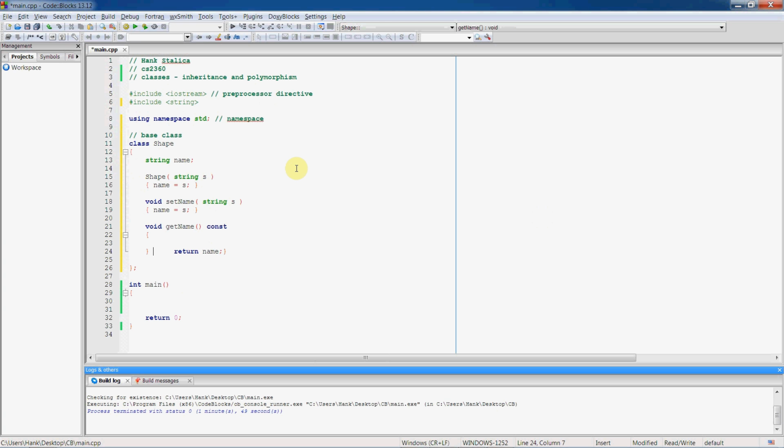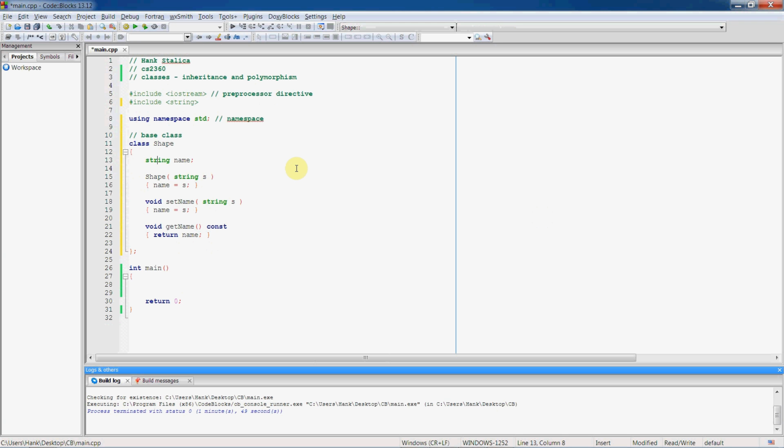Oops. Okay, there we go. All right. Then we're going to add a function a little later that's going to determine the area of the shape. Okay, but we'll hold off on that for now. Okay. So this is our base class.